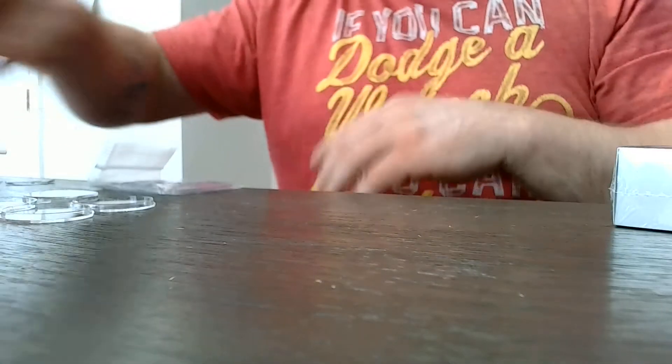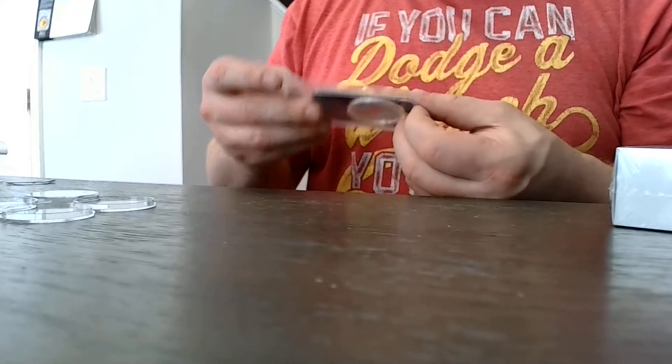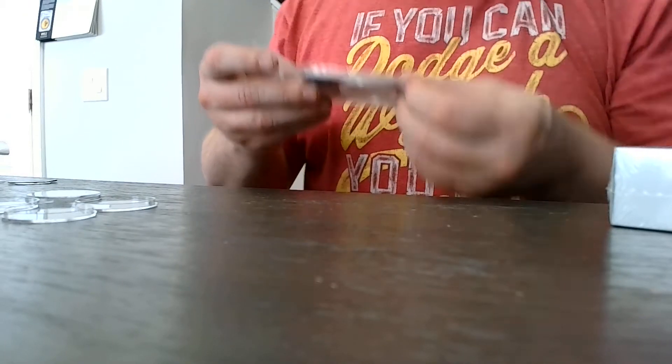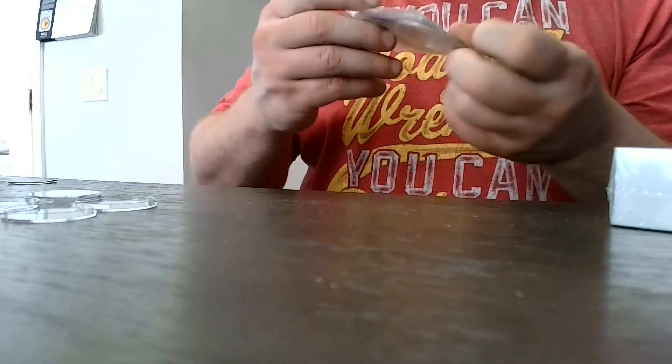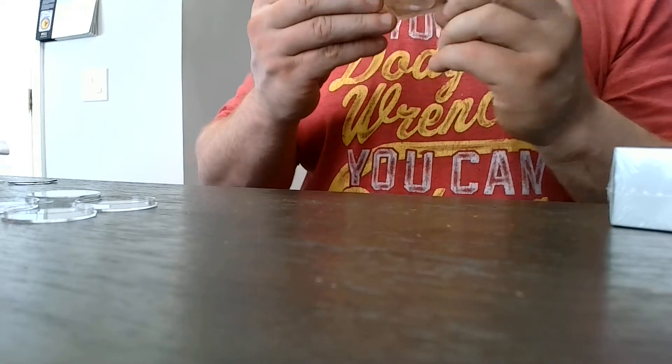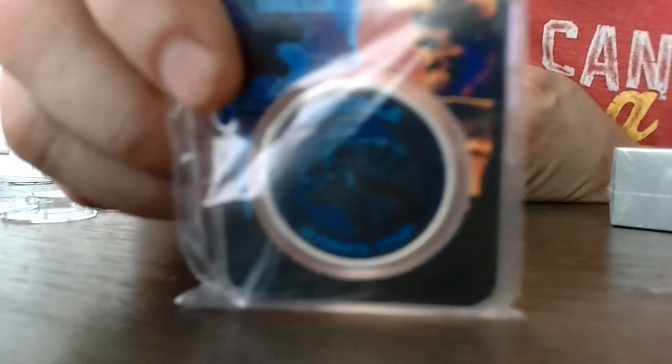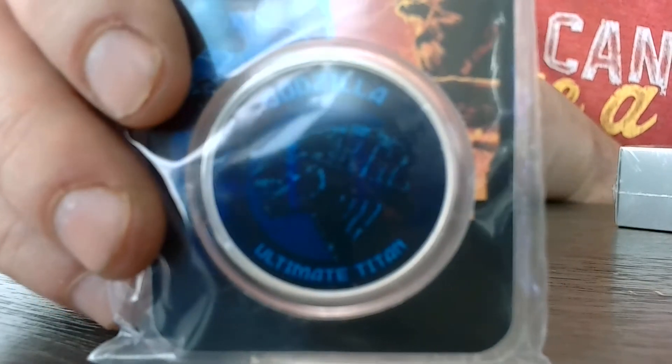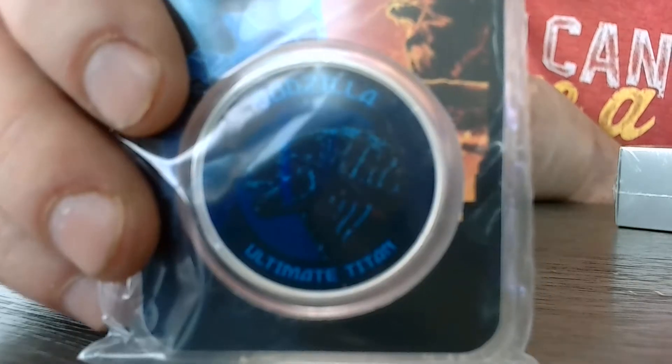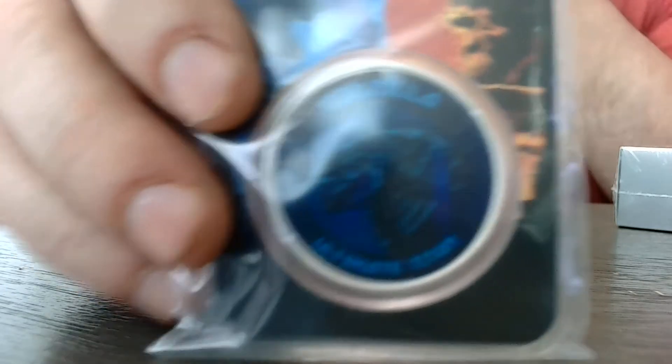So I got those. And then I guess I had an epic pole, and when he pulled out the epic pole, I had upgrade. So I guess the upgrade was one of those Godzilla or Kong coins. And at first I chose the Mechagodzilla, but then I saw when he had them all in front how nice. I mean, I'm not a huge fan of the Godzilla coins, colorized coins, but blue is my favorite color. So I was like, can you give me the blue one? And he's awesome, so he gave me the blue one.